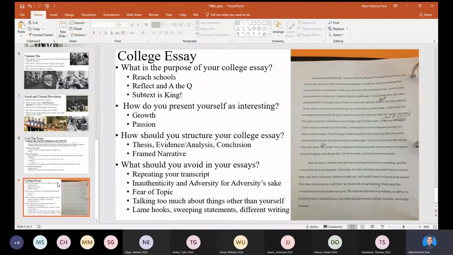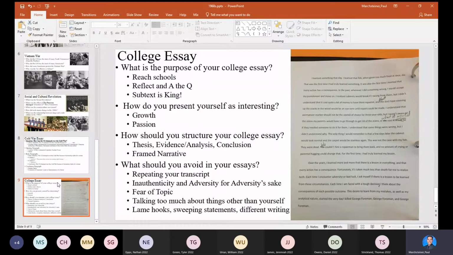When we write college essays, this is a slightly different process than how you guys have written essays in the past. College essays are much more reflective. We have to think about yourself, who you are, your identity, and then use that to shape an argument about yourselves. Something that we don't do a lot of practice with here at Calvert Hall. So that means we have to put more time and energy into this college essay to make sure that we do a good job on this.